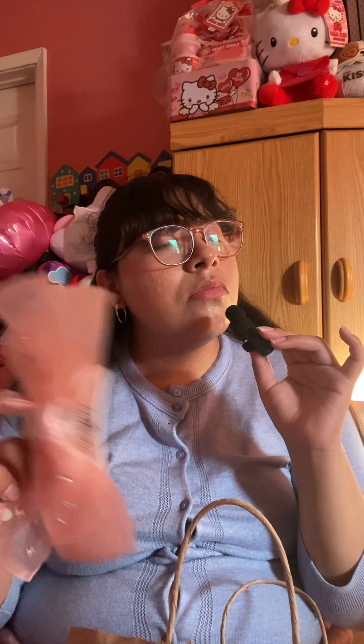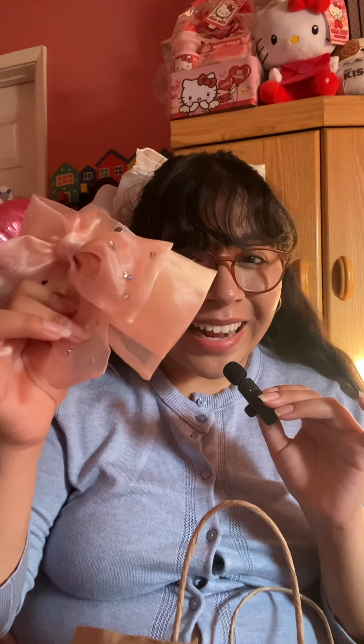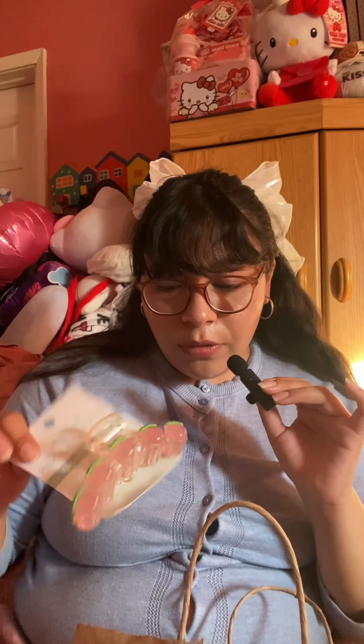Also like the pink dress from Princess Protection Program — you know, the Disney movie with Demi Lovato and Selena Gomez — when they're making the dress for the princessa. That's what it reminds me of. I've always loved this color, it's so pretty. But yeah, Burlington, $4.99, so cute.